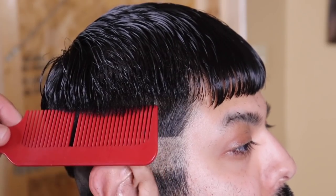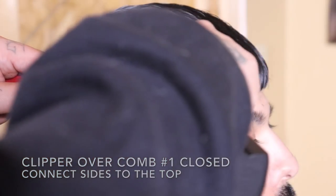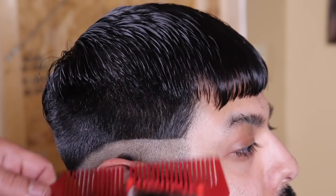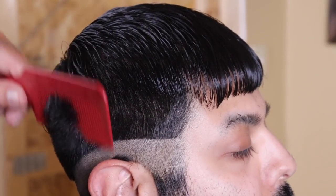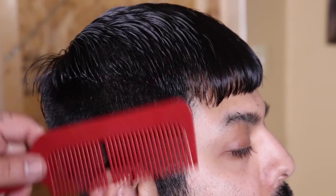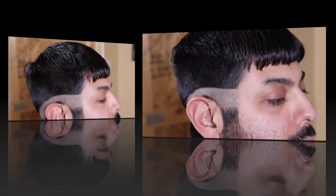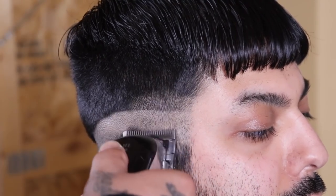Now I want to clean up just a little bit more and remove the weight falling between the teeth of my comb, so I'm gonna use clipper over comb. I'm coming in with the Wall number one guard on my clipper with the lever closed — with that guard on there it's running a lower risk of removing too much hair, so the number one guard is acting like a safety guard. Even with my experience, I always use clipper over comb; it's better to work smarter and not harder.